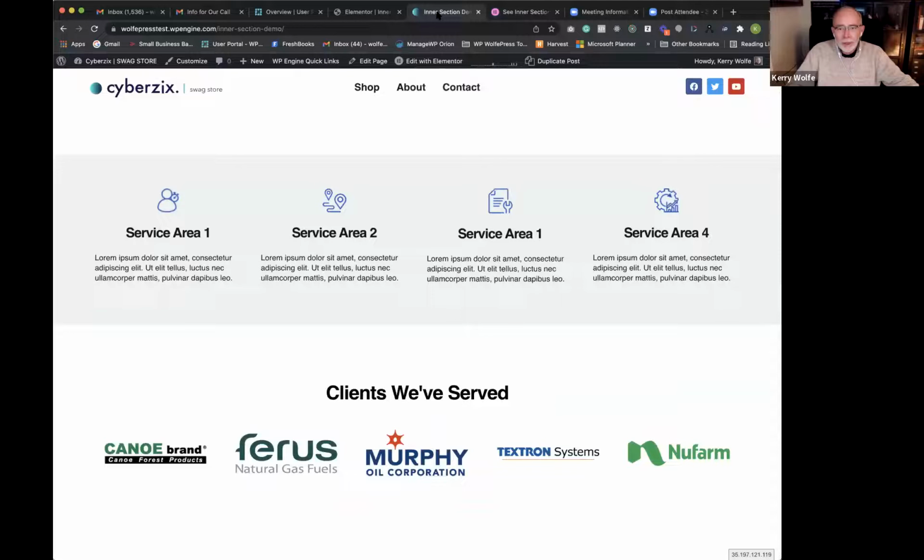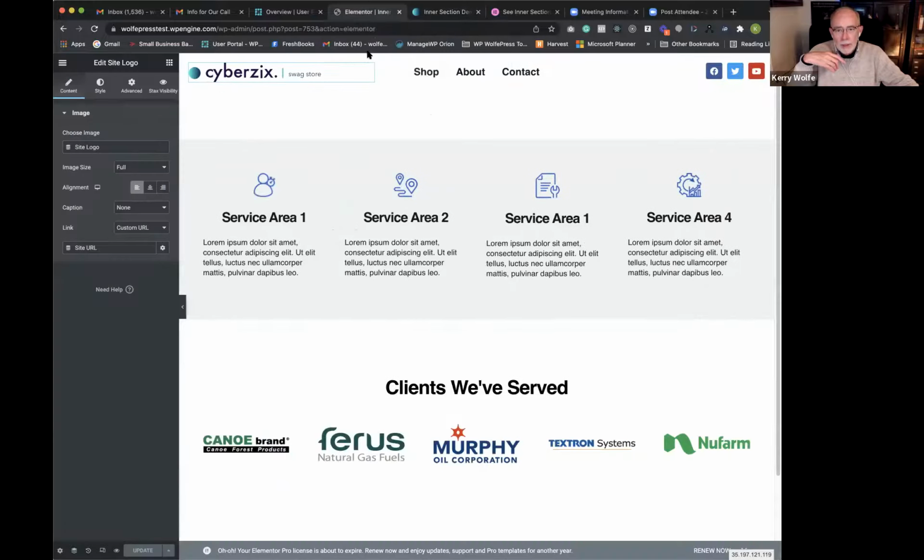But we're going to go through three uses of intersection widgets that, at some level, you could say were incorrect usages, but they weren't incorrect when the intersection widgets came out. It's just a basic header, and then we've got a 4-column section with these service areas, and then we have another section that has 4 logos in it. And these are all used with intersections. And we can take a look at that.